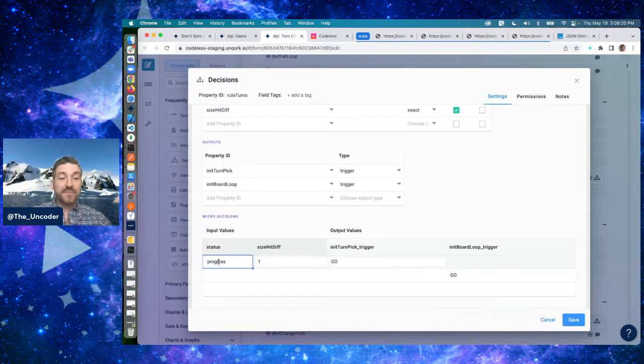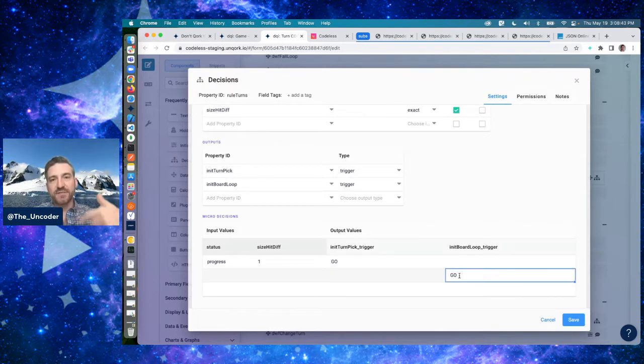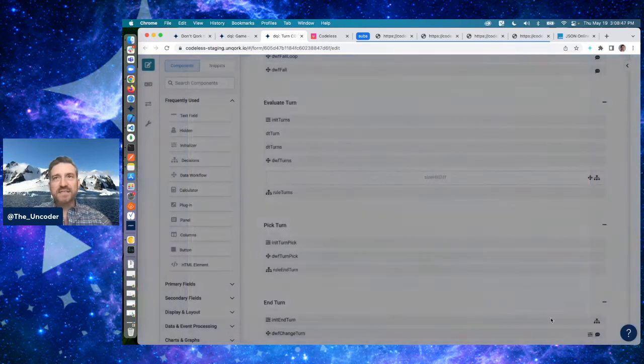If the game is not in progress, which means the first random block that I hit resulted in the computer losing, obviously we don't want to pick that turn. And if the number of blocks that fell were greater than one, then there is a potential that there's a better move out there, by the definition of better as the least number of blocks fallen possible. So I want to continue looping through the board and trying different combinations of XY coordinates and running that same logic. So that's effectively what happens as you go through.